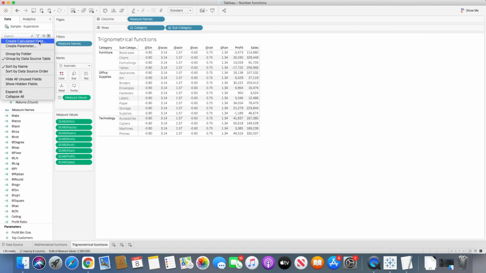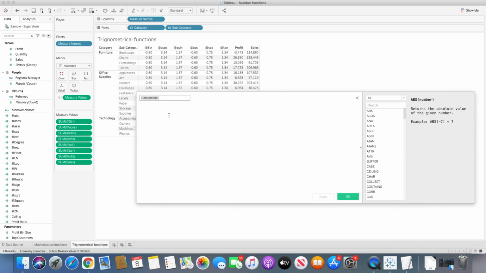Now let's go to the third arc trigonometrical function, which is ATAN, which is again similar to ACOS and ASIN. So ATAN returns the arc tangent of a number.